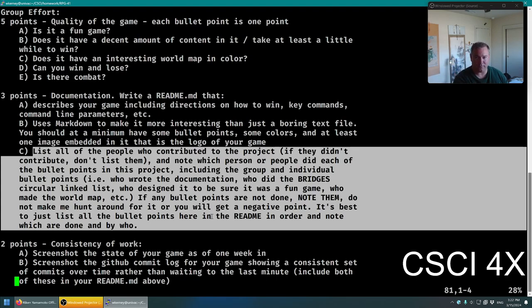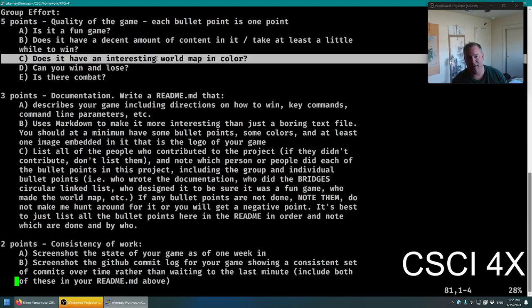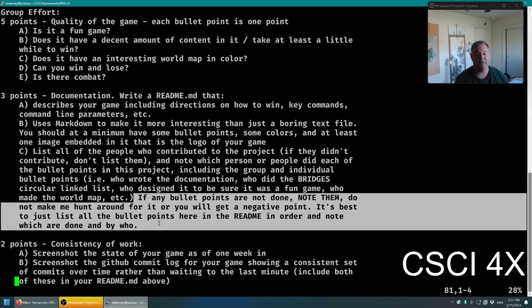Okay, so with this part here, you guys are going to have to say, oh, Brandon was responsible for the combat system, and Lamar was responsible for the world map in color. So for every bullet point in these requirements, I want you to list which person is responsible for it. Most importantly, if you didn't do one of the bullet points, like you didn't do inheritance, which we'll see down below, then note, we did not do inheritance. I do not want to have to hunt around for where you mentioned who did inheritance, only to find that it's not in there at all. Don't make me hunt around. Just be like, yeah, we didn't do this one or this one. It's fine.